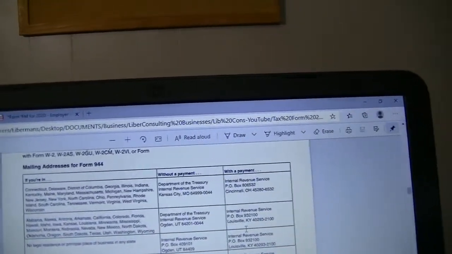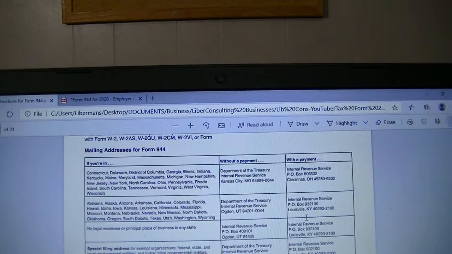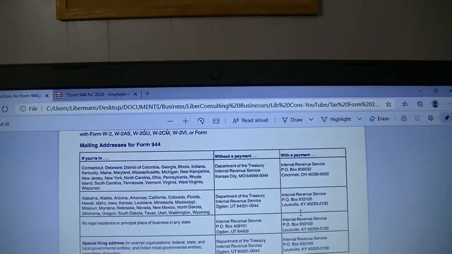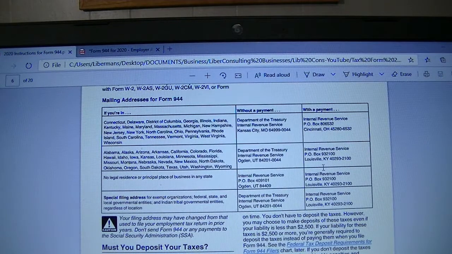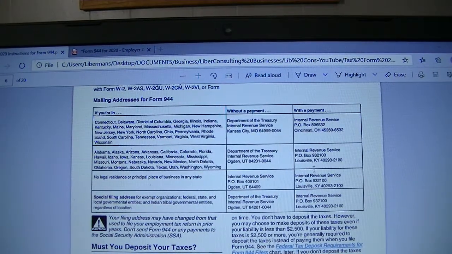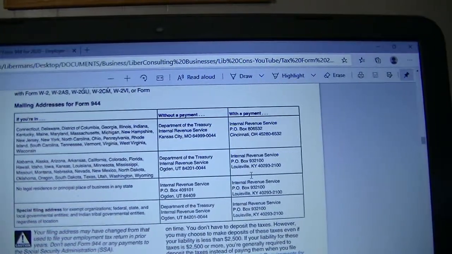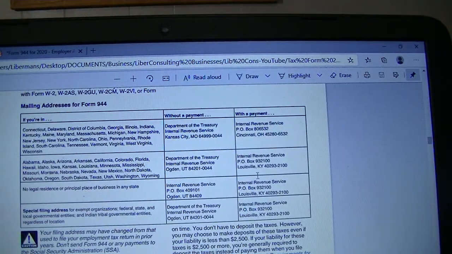So if you are not going to send in your payment with the form, you look at column 2 without a payment. So let's say your business didn't make any payment. You are the only employee and you didn't pay yourself anything. You don't have any payment to send in, but you have to fill out form 944 and send it in.